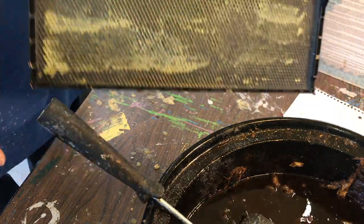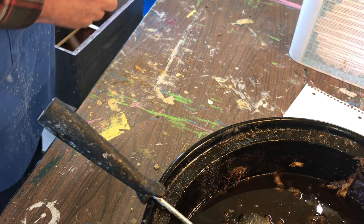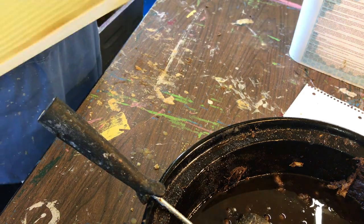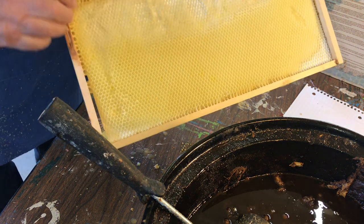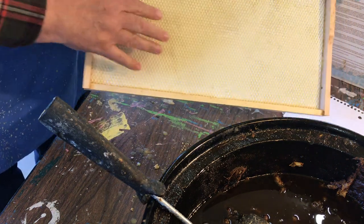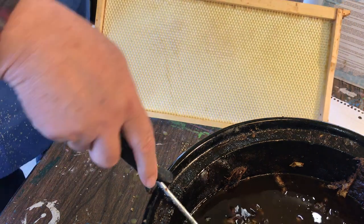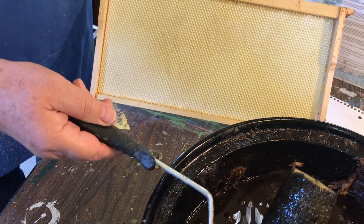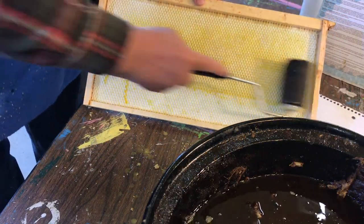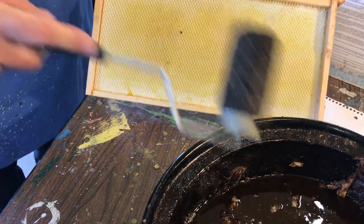This side's already built, but this side never would have been built without recoating it with wax. Again, this side's been built — that's just been torn off, so that will get rebuilt anyway — but this part never got built out, so that's the stuff we want to get coated. And that's all we need.